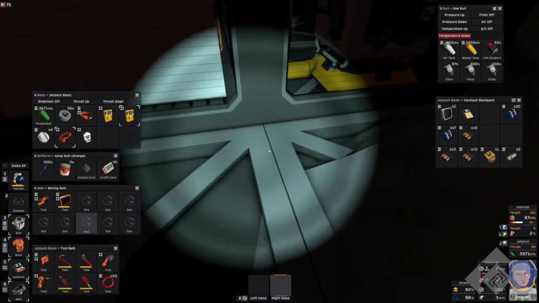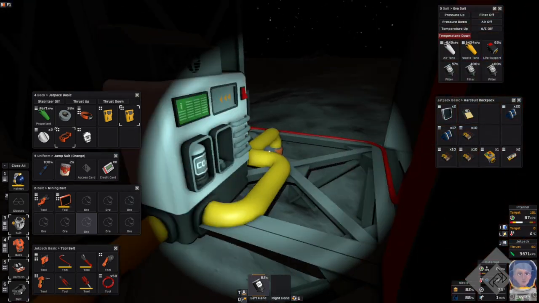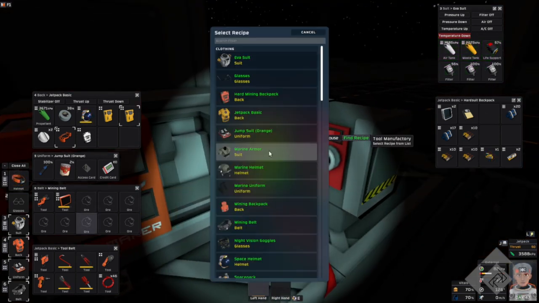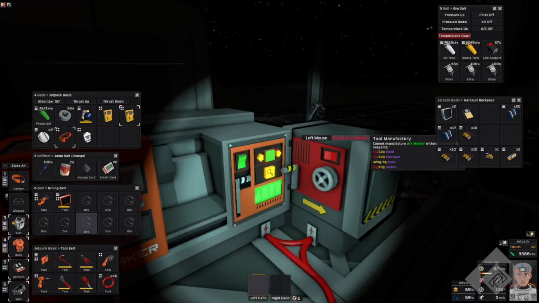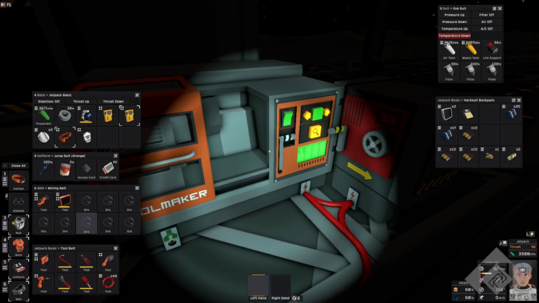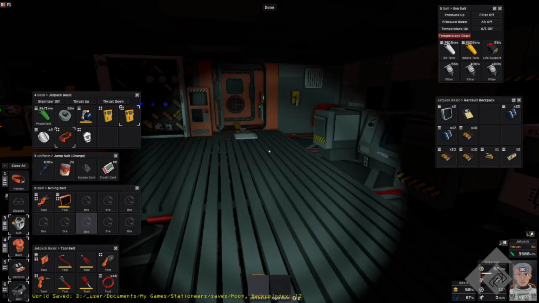Come on, let me through. And the oxygen. And we'll turn this on. Can I make the other welder on here, the arc welder? Oh, I can make an arc welder. Oh, I need electrium. Electrium is one of the not so hard ones to do, with gold and silver. So I can do that next. Once I figure out what I'm going to do with this damn thing.